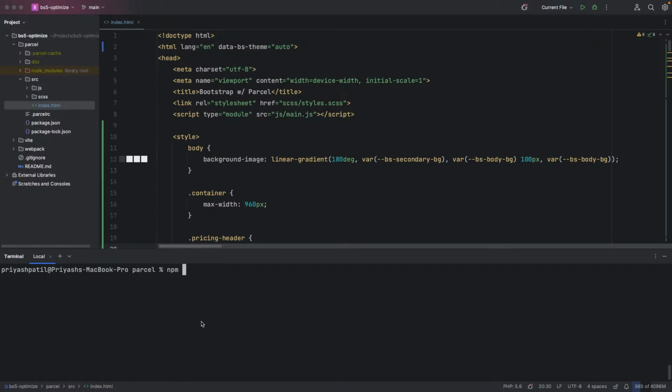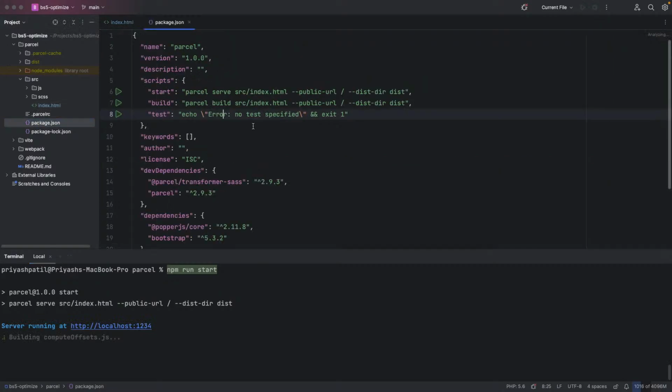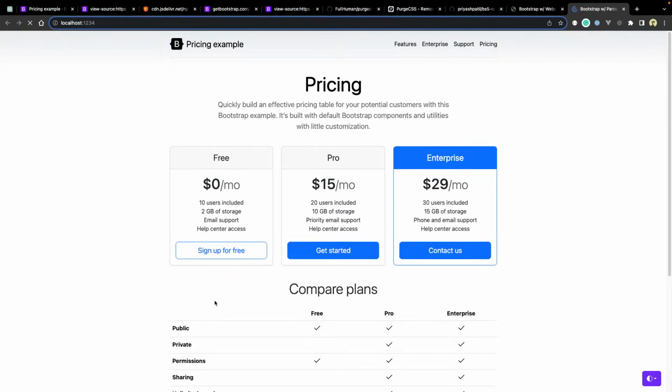And the same command. Start the development server. Yeah. Okay, let's open the page.